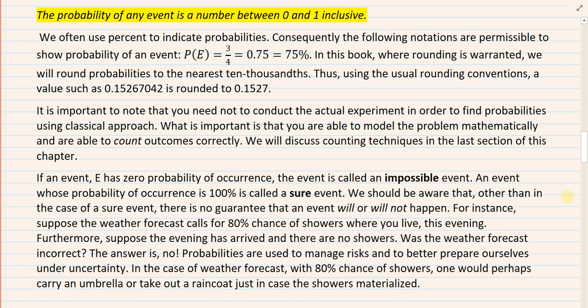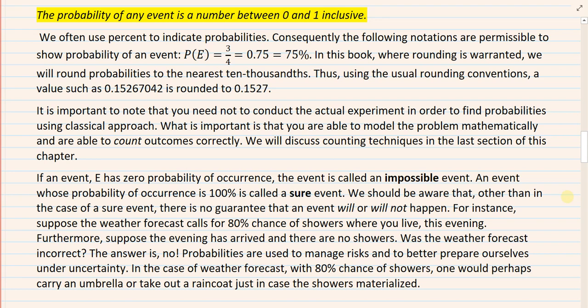With probabilities, they just give you your expectation of an event. It doesn't mean an event will or will not happen, unless it is an impossible or a sure event. So even if something has a 90 plus % chance of happening, there is a chance that it may not happen. Think about, let's say, winning the lotto, California lottery. Probability of winning the lotto is about 1 in 172 million. Okay?